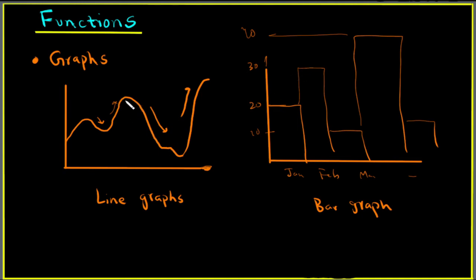For example, you can't be having a speed of 70 kilometers an hour and in the next moment all of a sudden have 20. No, you had to go down from 70, 60, 50, 40, 30, and then 20. So it needs to go down continuously. But the number of push-ups you did in January does not have to be linked with the number of push-ups you did in February, right? You just did 20 push-ups in January, although that's pretty few.